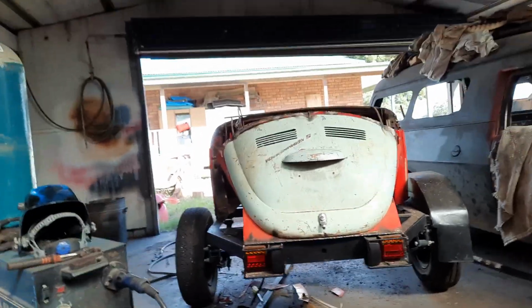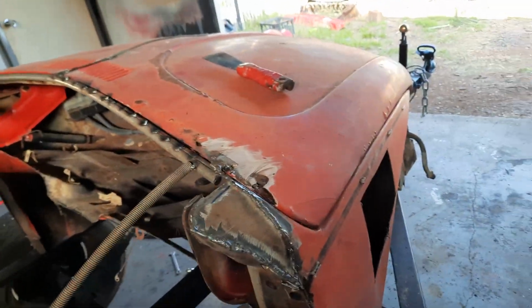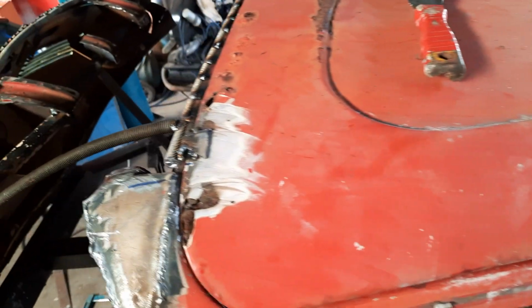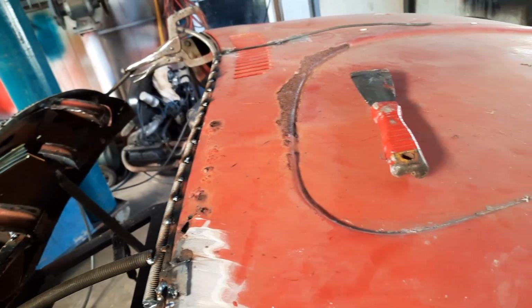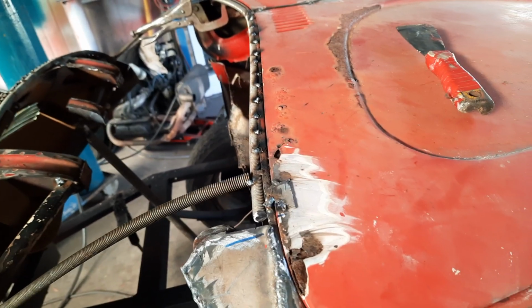Which will also mean chopping the bonnet, pulling that in, but you look at the condition of the bonnet, it's so rusted out, it's going to have to be patched severely and chopped anyway, so it's not going to make too big a difference to that.